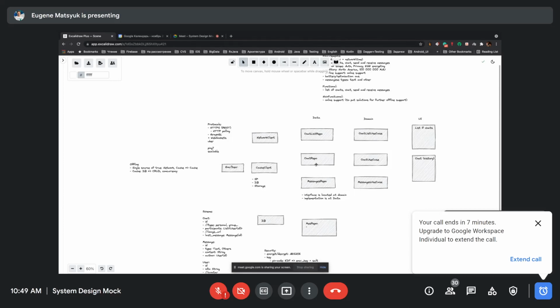Let's see. You mentioned the repository pattern a lot, right? And it's all about encapsulation and stuff. Repository's primary purpose is just to merge different data sources without exposing them. And I would leave it for more low-level discussions rather than the high level, and just concentrate on components, because the more stuff you draw, the more time it takes. When you just put abstract components, you immediately suggest topics to discuss and don't go into deeper details unless your interviewer really wants it.